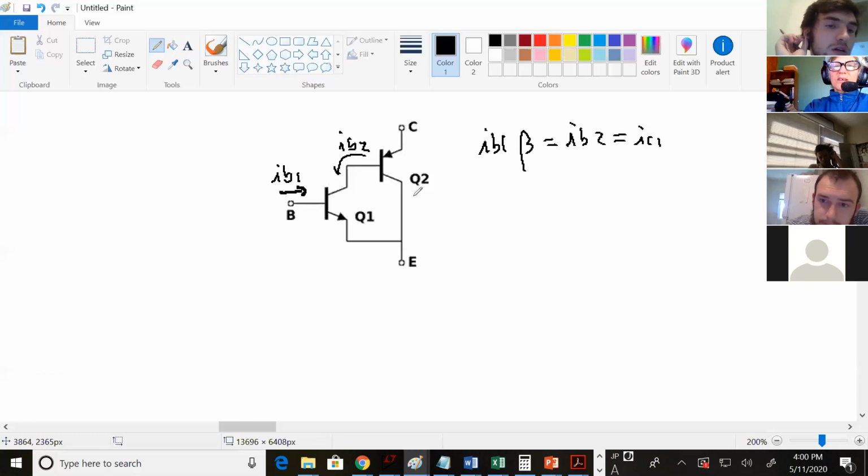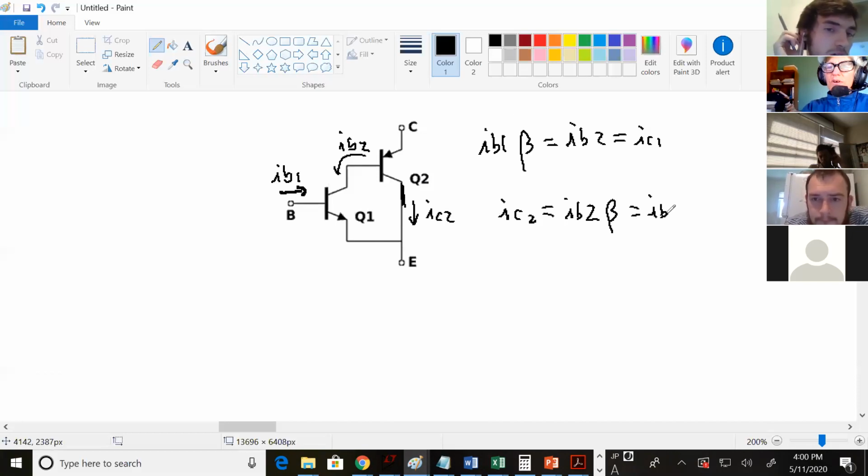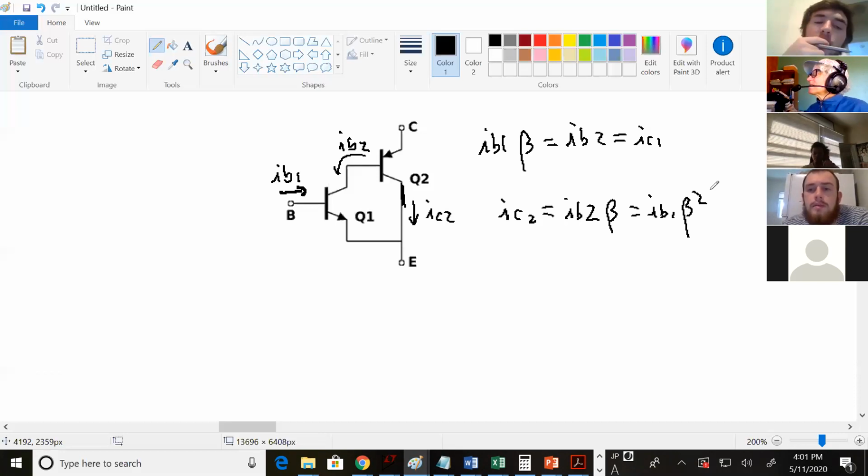Okay. So now, just to make it a little bit easier, since I'm already at time, this is IC2. What's IC2 equal? IB2 times beta, since this is the collector down below here. But if you replace that all in, you get IB1 times beta squared. Since it's a PNP, the collector current is coming out the bottom. So you still get your beta squared, but now you only need VBE on to turn this thing on. Okay. So those are the four.